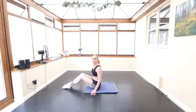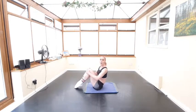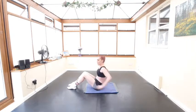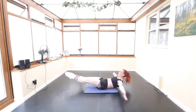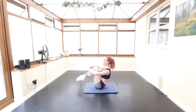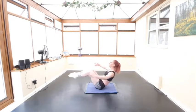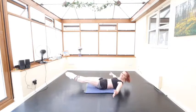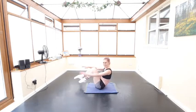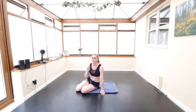Our next one is iron butterflies. Remember for this one you've got your different options — you can do it with your hands on the floor leaning back, or with the arms out, or with the feet up. Let's go! Really extend through the legs. Good, well done, keep going. And rest — lovely.